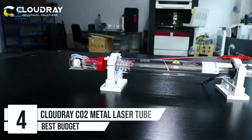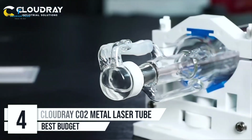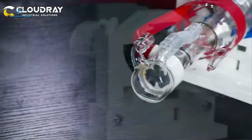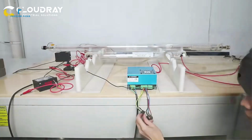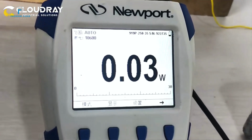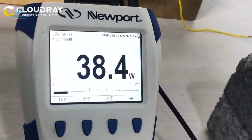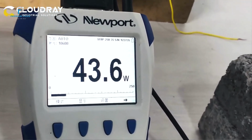The Cloudray 35 to 45 watt CO2 metal glass laser tube is a powerful, high-quality choice for anyone serious about precision laser engraving and cutting. This laser tube is meticulously crafted, blending innovation with reliability for optimal performance in CO2 laser machines. Its 40 watts power and 720mm length make it a versatile and robust choice for both personal and professional applications, fitting seamlessly into standard CO2 engraving and cutting machines.